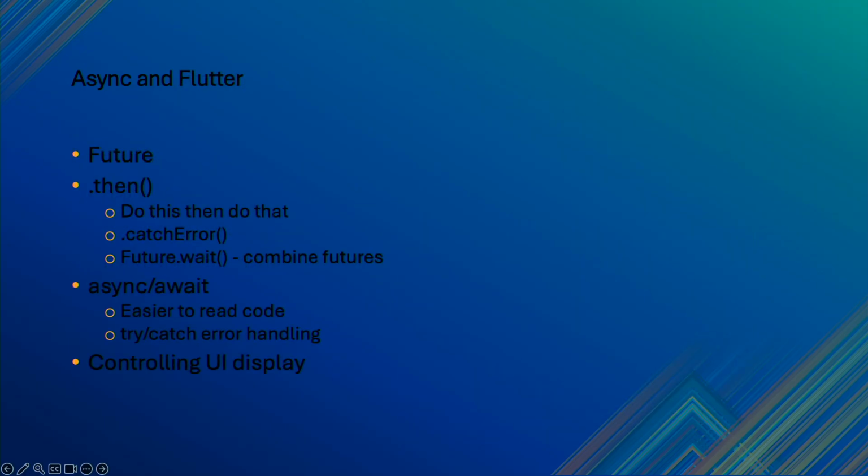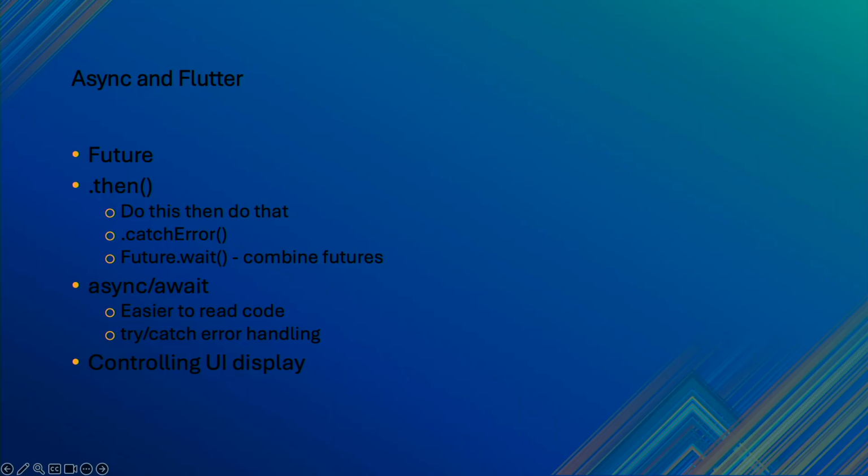And then if we look at how Flutter handles asynchronous work, it starts with the Future class, which is part of the Dart async library. A future is a handle on a promised result that will come at some point in the future. Once a future completes, the result of that computation is made available. And if a problem occurs, you'll get an error rather than the expected result.